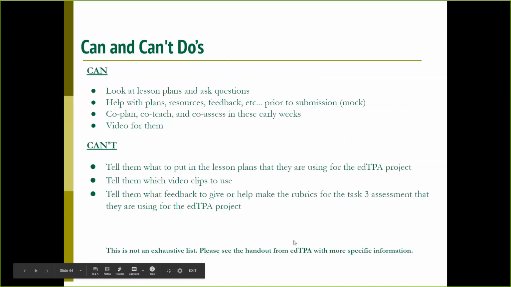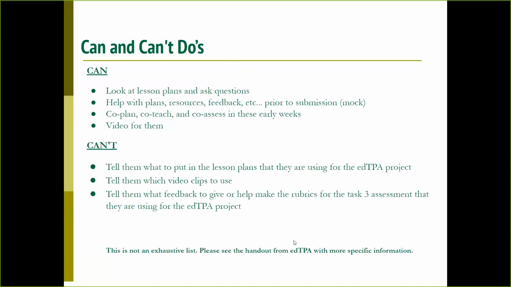Here are a few things that you can and can't do. This is not an exhaustive list, so we ask that you see the handout that's on the website about EdTPA and supporting, and you can also get a one-page handout from your faculty site coordinator if you would like more specific information. So here's some can-dos. You can look at lesson plans and ask questions about their lesson plans.